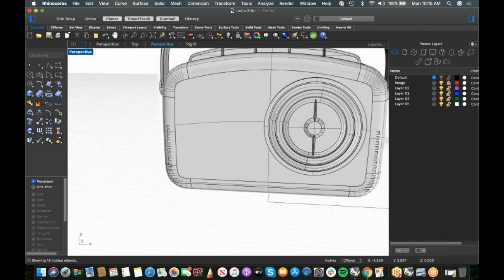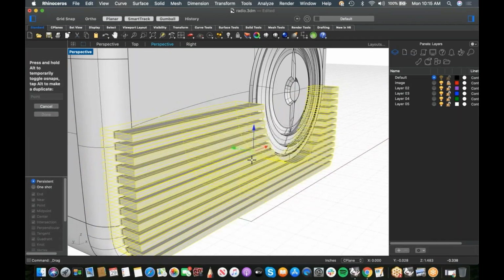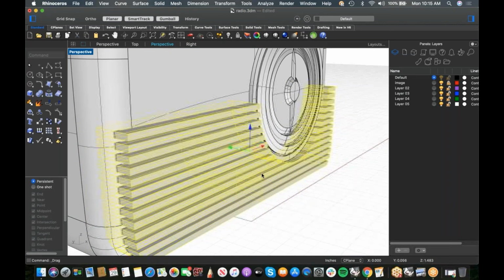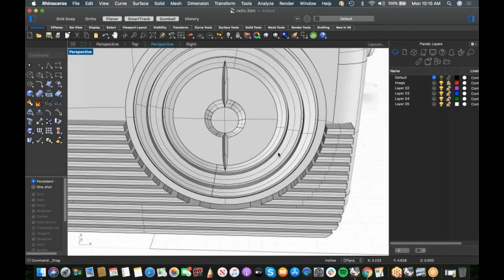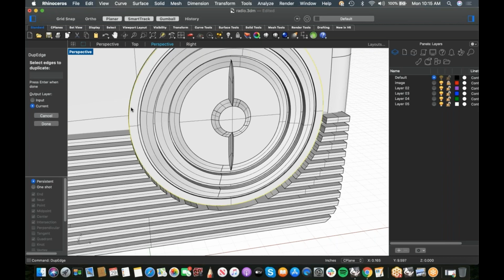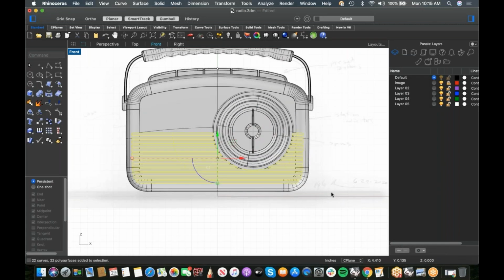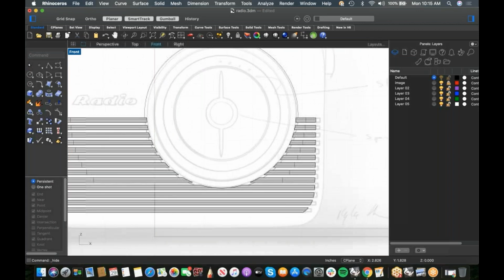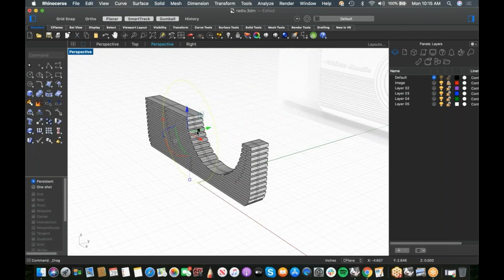All right, so there's our grill. And if we do select last, that gets our grill. Select last is a cool command because it grabs the last thing you worked on. And we're going to do the same thing we did before. Now, these guys are awfully close to the edge here. I actually might want a little bit more breathing room. So I'm going to dupe the edge of this thing. And I think I want this to have a little bit of air around it. So I'm going to grab this, select curve, and then grab this guy and pull it out here.